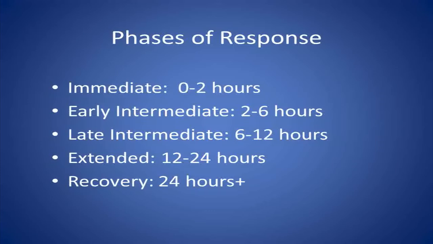So your role as a public health professional during these phases varies with the specific incident. So during a biological incident or an infectious disease outbreak, for example, you might have a more active role in the immediate and intermediate phases, whereas with a flood, where there might be delayed byproducts of the event, your role may be more in the later phases.